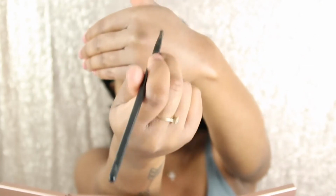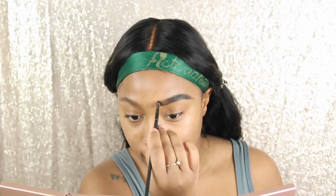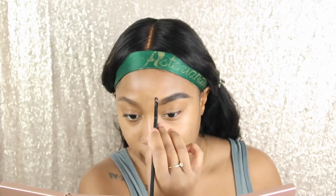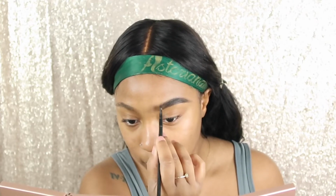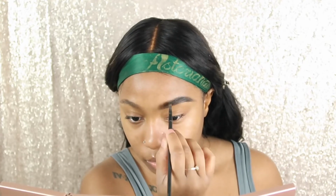Get to the front of my brow, I like to flip my brush like this and do light strokes going upward, with whatever remaining is left on my brush without dipping it back into the pomade. Because like I said before, you don't want the front of your eyebrow to look too harsh. And you just go back and fill it in and you just do upward strokes.